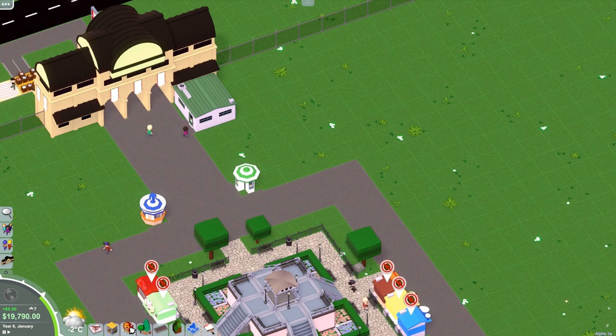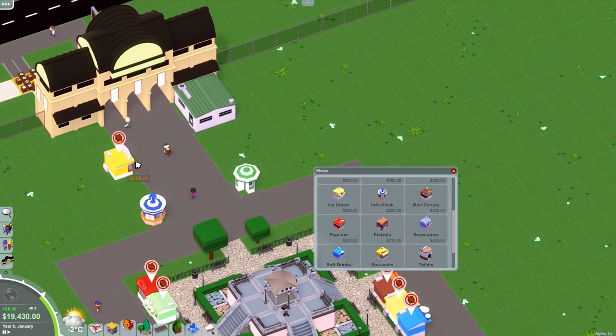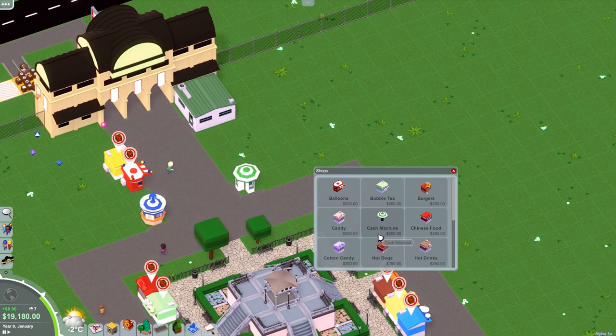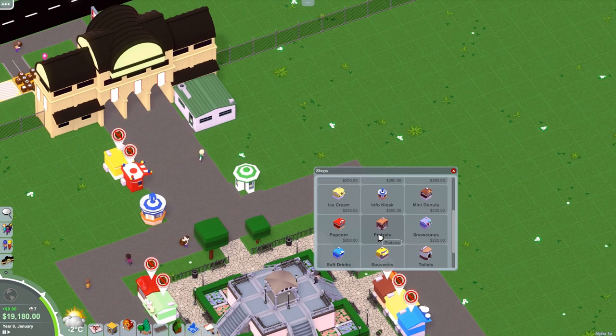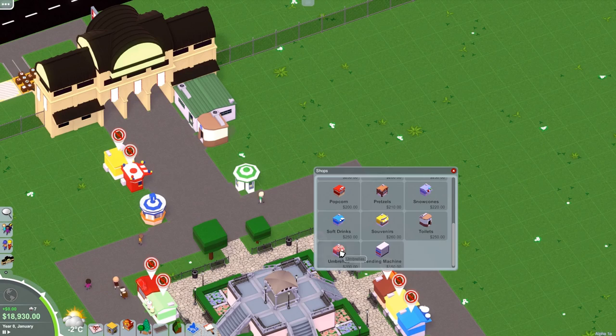Now what I'm also going to do is pop a souvenir shop at the exit, I think, for those, you know, last minute purchases. In fact, let's just put all the souvenir shops there so we can get them coming in and going out. And I'll put a toilet in next to the staff room. There we go.